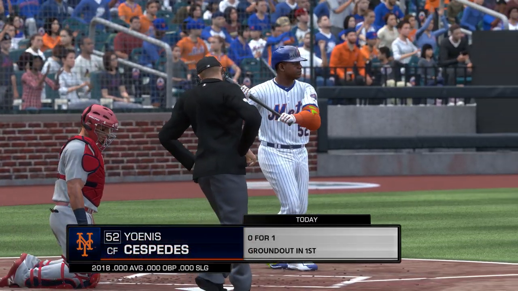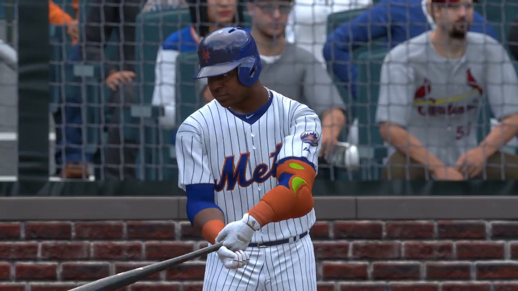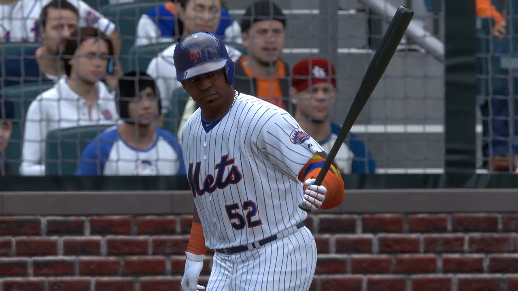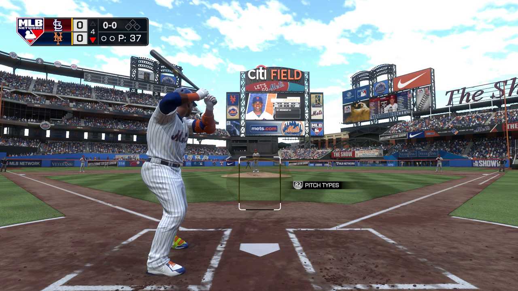Digging in for his second at bat, Yoenis Cespedes. This game is rolling right along as we move into the middle, with no score. You'd think by now one of these teams would be able to get some base runners on and get them in, but that hasn't been the case.